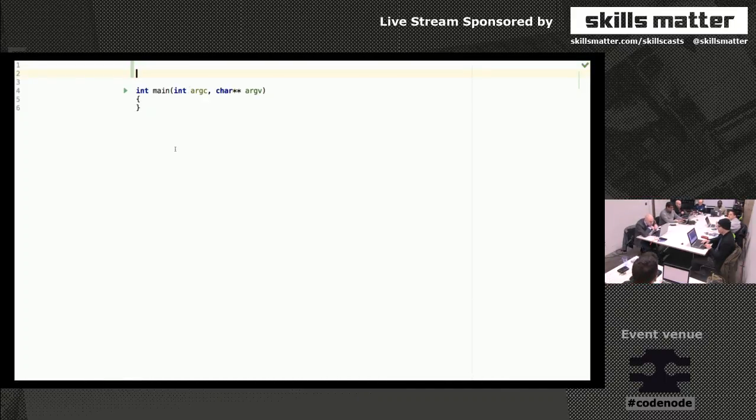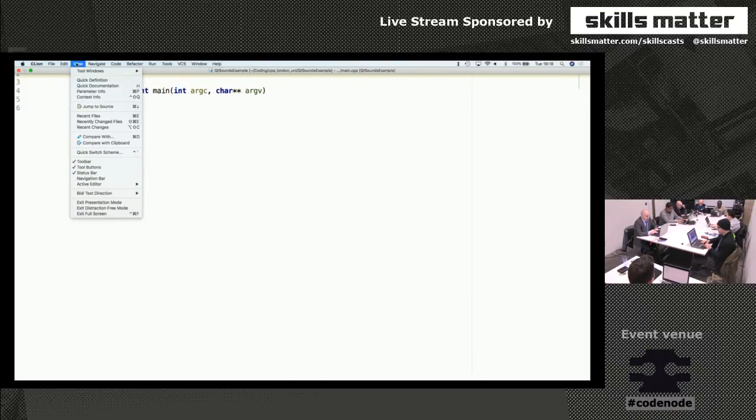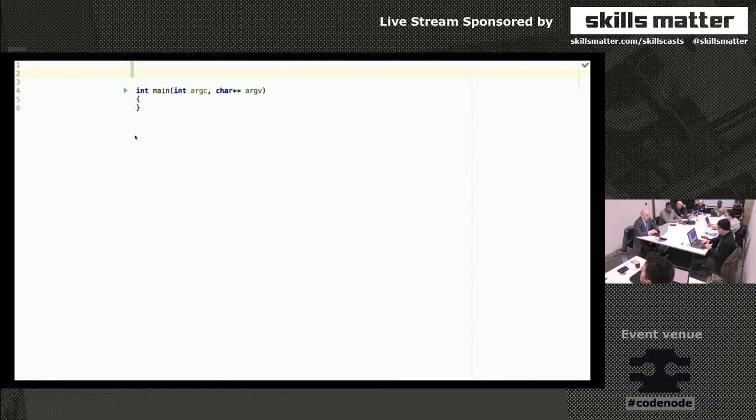So hopefully everyone's got this nice empty file here. And somewhere we can see the sidebar. The project's only got three files in it. It's got the CMake lists, which just defines the build system. It's got this annoying alarm clock wave file, which we're about to hear quite a bit. And it's got this nice empty main.